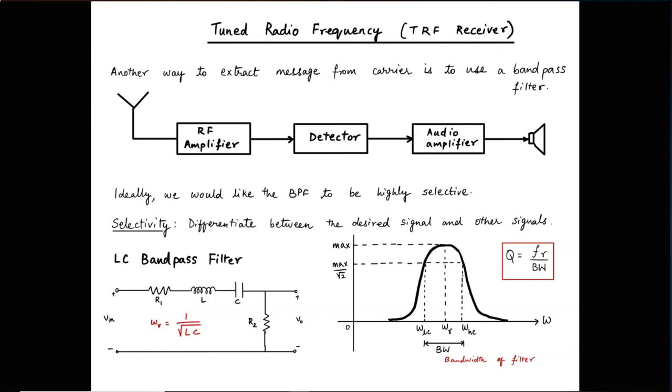In the previous lecture on communication systems, we saw that we can either use a synchronous demodulation by using a local oscillator in the receiver to extract the message from the carrier. This requires the local oscillators at the transmitter and receiver to have a phase synchronization. And the other scheme that we looked at was the asynchronous demodulation, which was based off of an envelope detector constructed using a simple diode. This is another way to extract the message from a carrier.